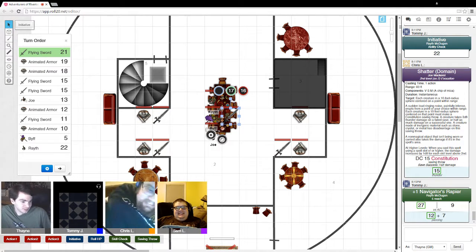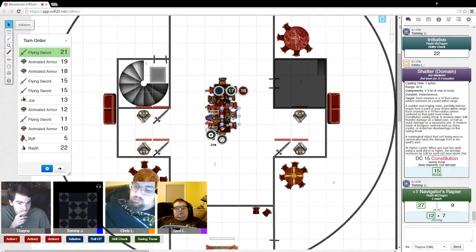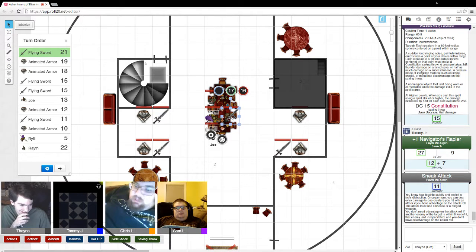So Wraith, you go. Okay. Critical. Oh, and your sneak attack has been moved to its own button, so you'll have to click that when it applies. Did he do sneak attack damage? It is adjacent, right? Yeah. So the sword flies towards you, or towards Biff, and is about to stab into him when you smash downward and crack it in half. One piece goes flying into the table, another one spins out past you.